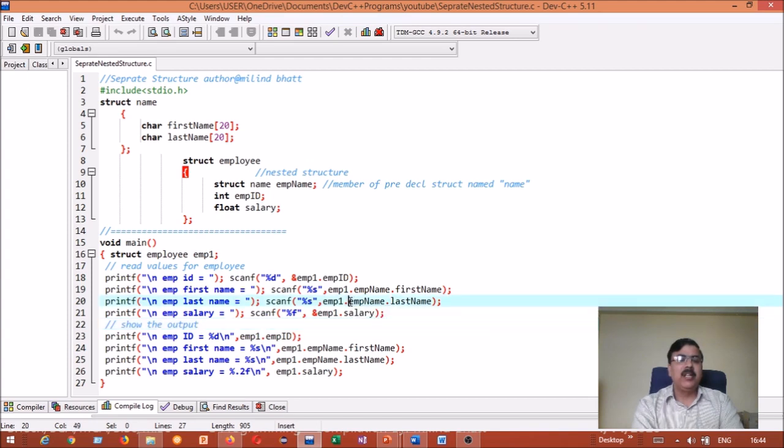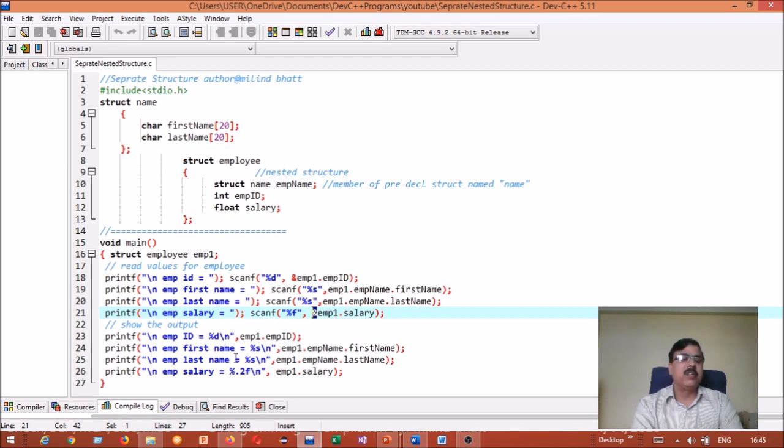So once I am calling emp1 dot emp name dot last name, actually it belongs to the inner structure, but it will be called with the help of the variable defined by employee. And similarly, I can access the salary part of it, ampersand emp1 dot salary. This will all be read by my system, and then I want to print it.